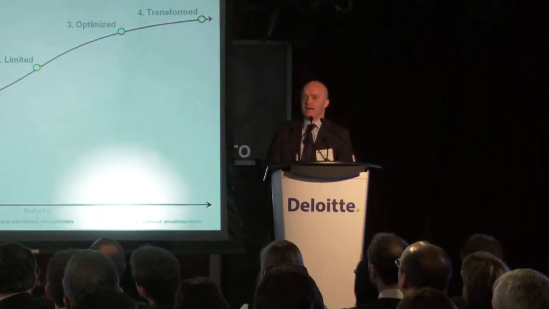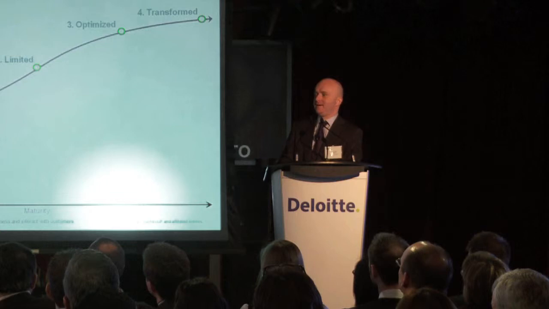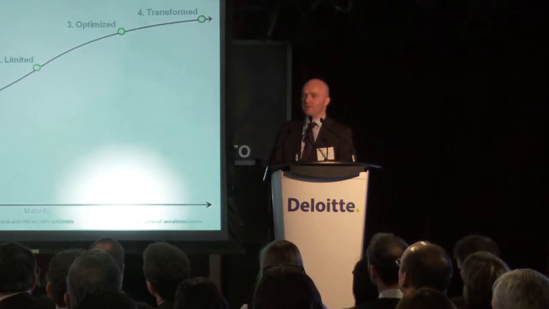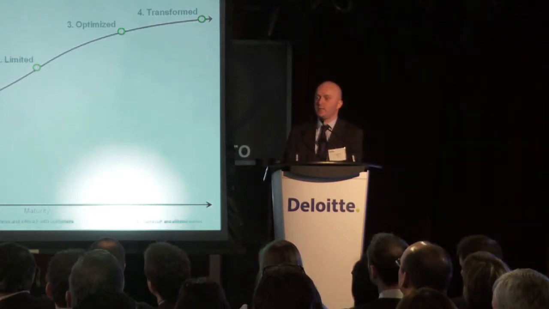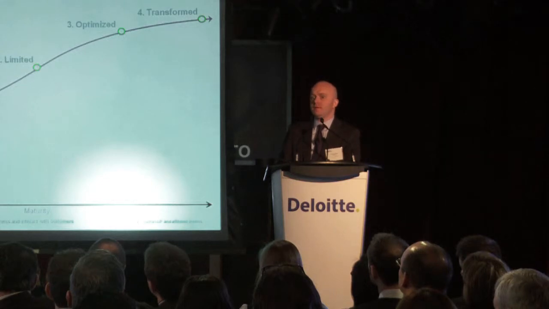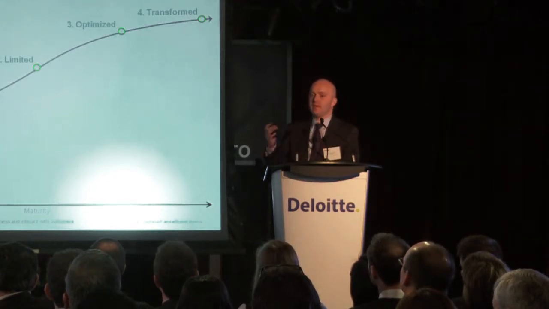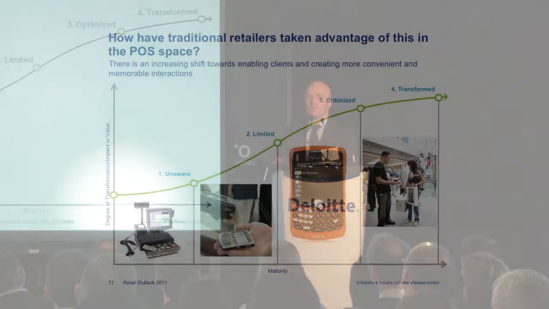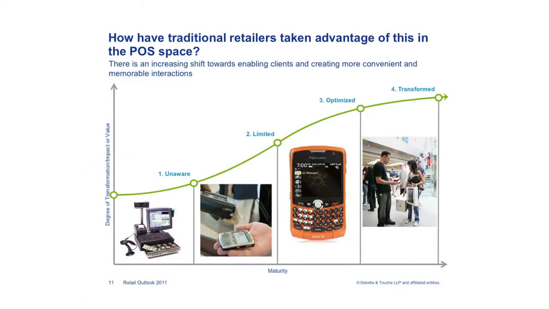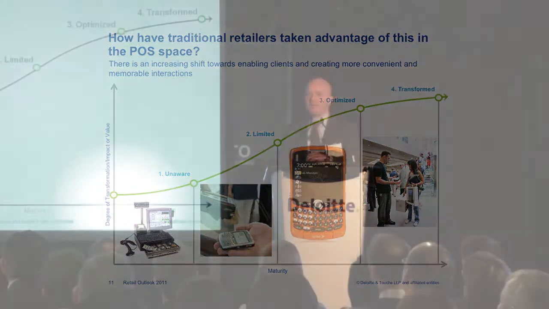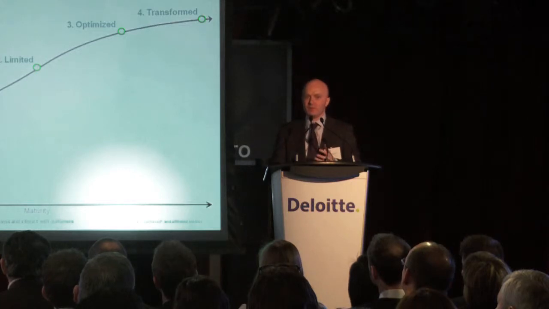So I mentioned my corner store that I used to go to and my children still go to. This is what I think of when I think of point of sale. I put this down at the very bottom of the maturity curve because you may have a point of sale terminal in a store that could have ancillary pieces that are running around the store, right? I kind of call that the veneer of mobility, right? You think you have a mobile solution, but really what you're doing is you're still driving traffic to that same counter.